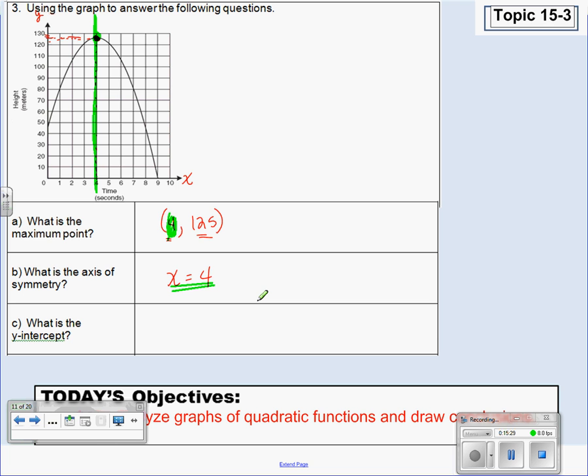What is the y-intercept? I want to know where it is crossing the y-axis. So I'm going to highlight my y-axis using another highlighter and determine where it crosses. I see it's crossing the y-axis not quite at 50, not sure if it's equal to 40, so we're going to estimate, and I'm going to say that it crosses the y-axis at about 45. So we get 0 as our x-coordinate, 45 as our y-coordinate. A question that could be asked here is, what is the initial height that you begin on?